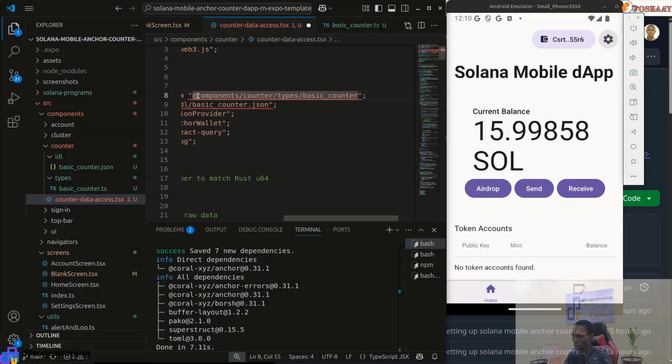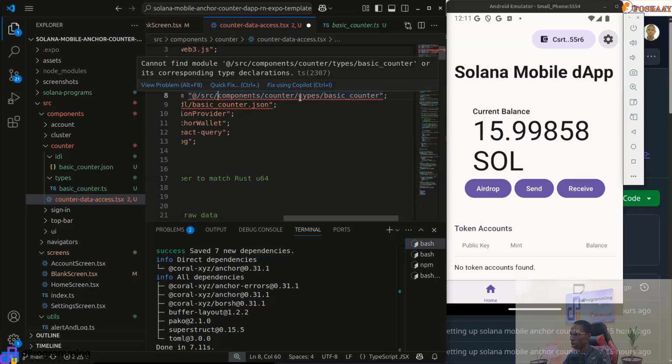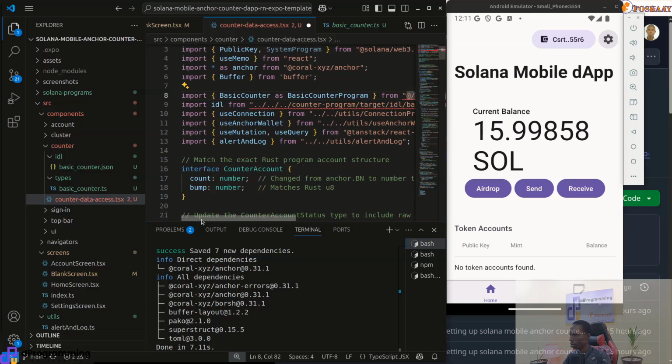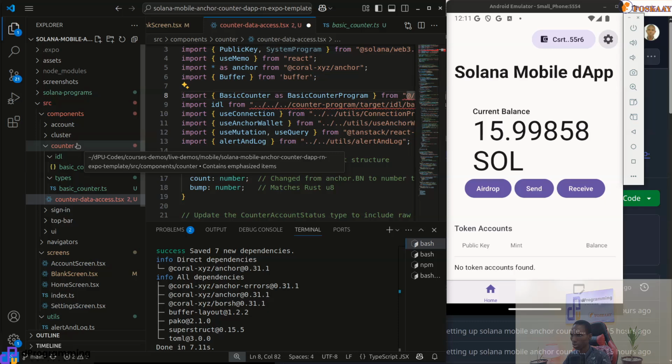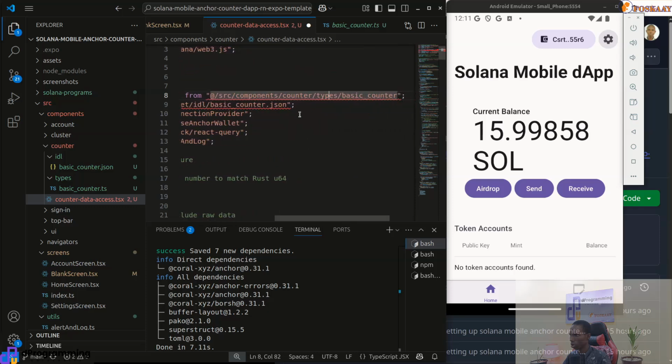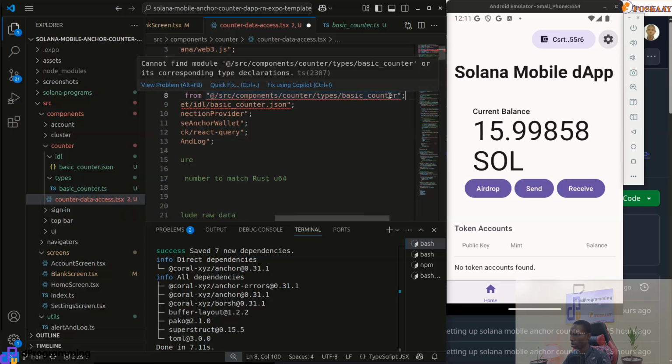I think this is coming from src. Counter types. Basic as basic. We already have it here. Counter component src, component counter. Basic counter. Alright.